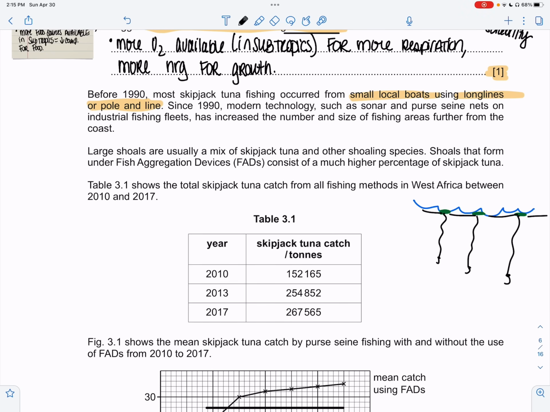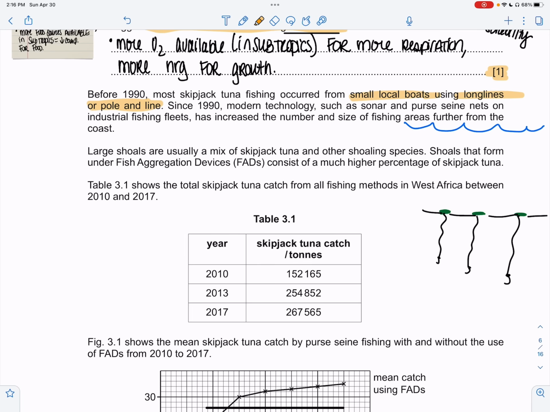All right, and so they can float, or you could have pelagic long lines, so like middle of the ocean. They float them in the middle. So now it's something more like this, and this is much more dangerous because you can have a lot of transient organisms getting stuck on those, and they get caught. Those are your long lines. But then they also did pole and line, or more traditional methods before 1990.